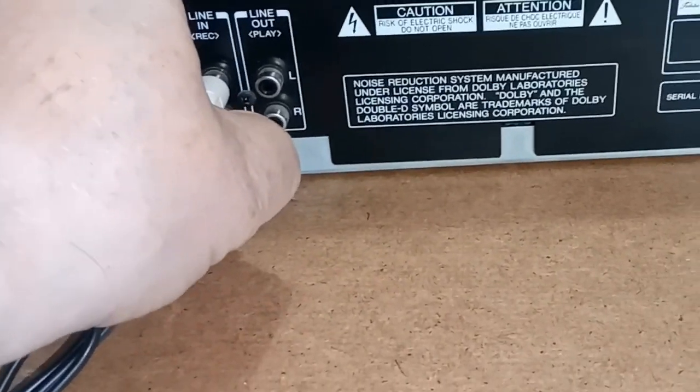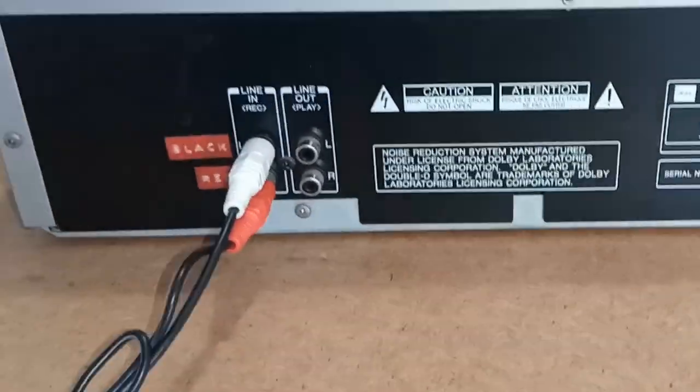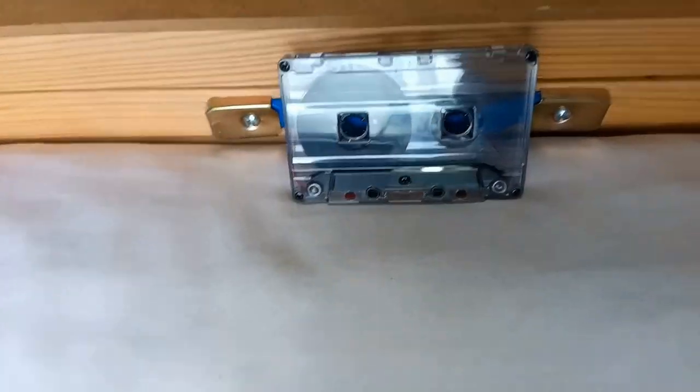The label on there is from whoever had it before, and they obviously had a different set of leads than I've got. So not a problem anyway. So that's plugged into there. Now all we've got to do is swing the cassette deck round. We need one of these.